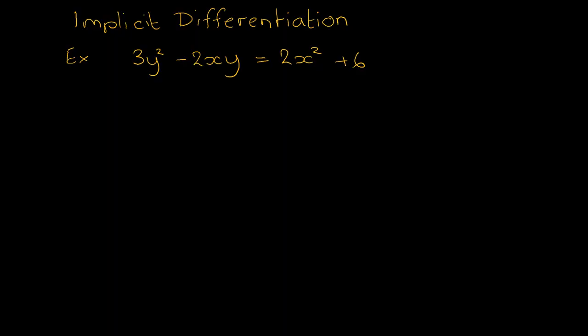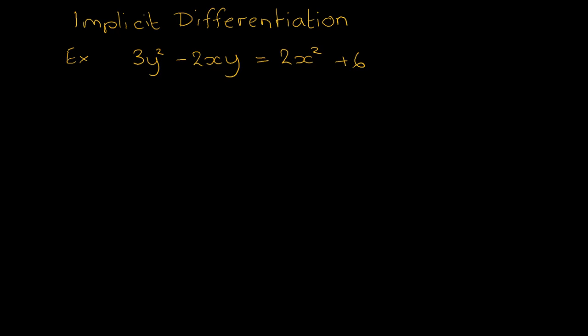When you are faced with an equation that looks like this, we're going to need to use implicit differentiation. The implicit part of this word is what you can see in front of you. It just refers to an equation, a function, that has x and y in it. Now sometimes you get a function like this and it would be really difficult, if not impossible sometimes, to actually rearrange that into the form of y equals to do differentiation in the way that you're used to.